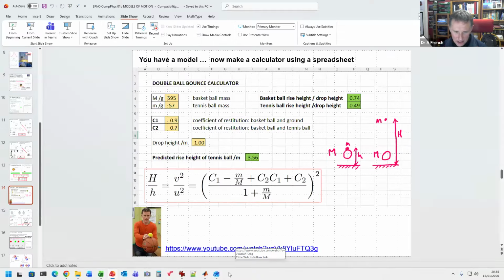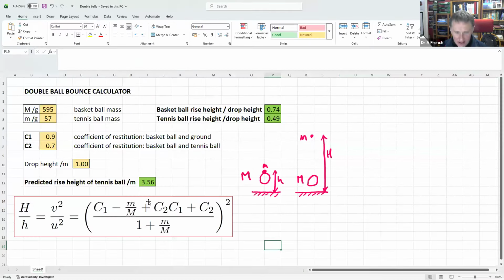Here's an Excel sheet. This is one I did earlier. So for those of you who might be totally new to programming, you think, oh gosh, I'm not quite ready to use Python or MATLAB to do something in a loop yet, but I'm okay with Excel. This is a great way to start. In fact, I would recommend, as soon as you see a formula, something that's new, make yourself a calculator. So this is a visual calculator with the maths in it. These are my inputs: big M and little m. I've got my coefficients of restitution. Remember, you could figure that out from dropping it and timing the bounces. Here's my drop heights, and then I've got these sort of heights here.